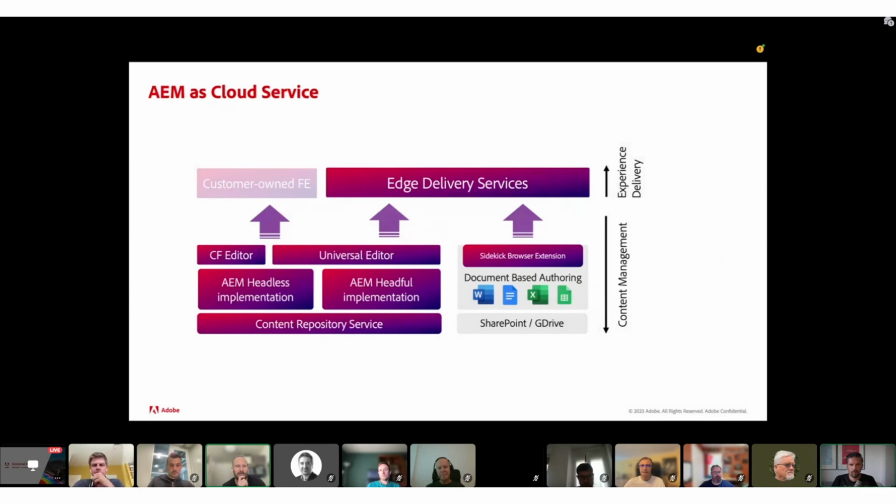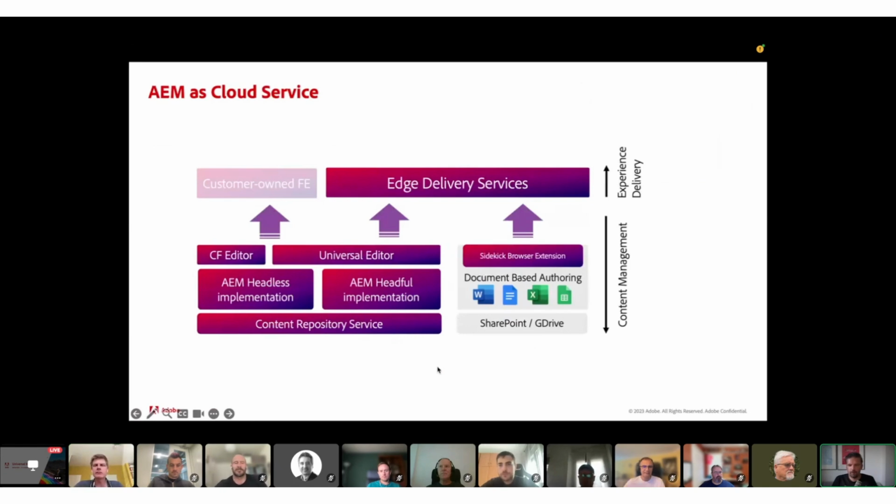Shall I already jump in with a question? Go ahead. Sure. Because we have already one in the chat from Raf. I would like to understand how we might describe layout control between editable templates and layout control in Universal Editor. Yeah, sure. I'll get to that. And yeah, local development. Okay, one thing after the other.